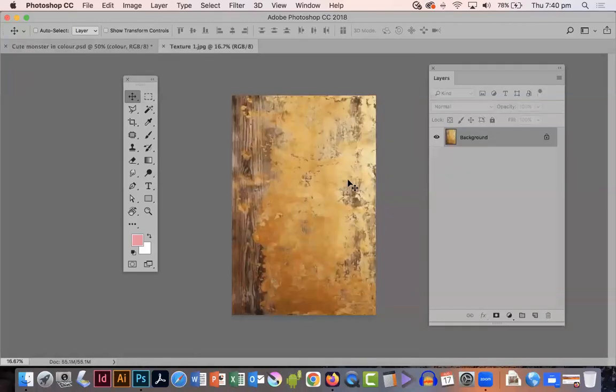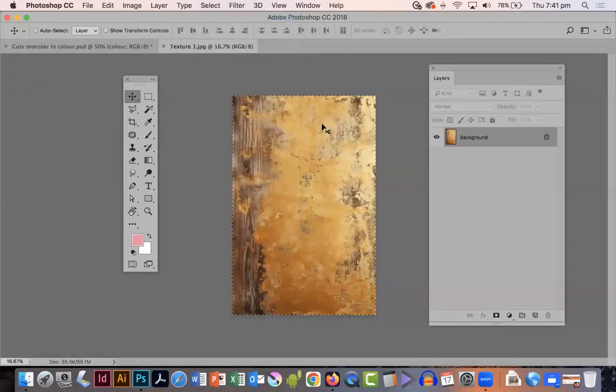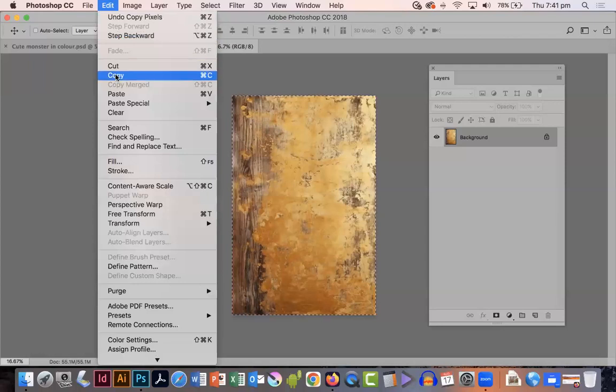So there's a few techniques I want to go through. The first one, probably the easiest one, is where you select the texture, and you can do that with the select menu here, select all, or in this case it's Control or Command A, depending on whether you're using a Mac or a PC. Control A on a PC, Command A on a Mac. So let me go ahead and do that. And then the copy command or the copy feature is either Control C or Command C. So I've done that, and you can see that lives under the edit menu.